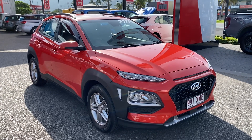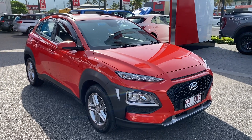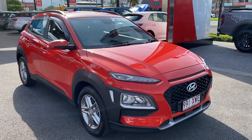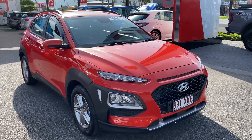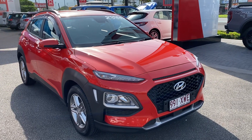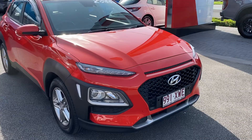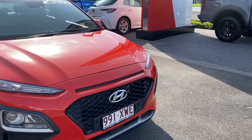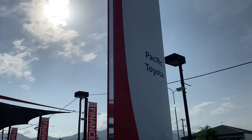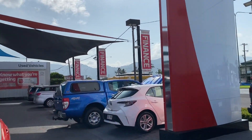Hello and good afternoon, welcome to your virtual tour on the 2017 Hyundai Kona that you inquired on. This virtual tour will go through all the interior and exterior of this car, pointing out any marks or scratches that need to be noted at first point of sale, so you know exactly the condition of the vehicle before you pick it up. Now while I've got you here, let me give you a quick tour of my yard here in Cairns.